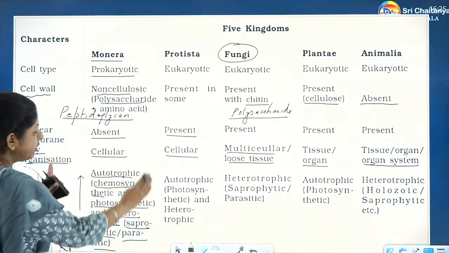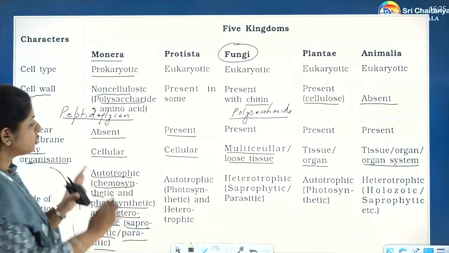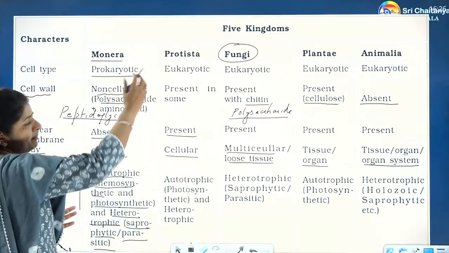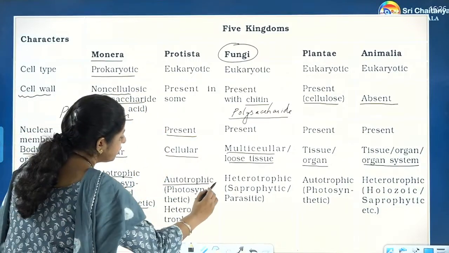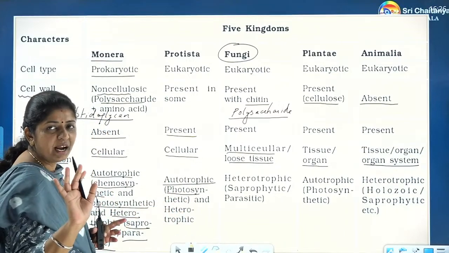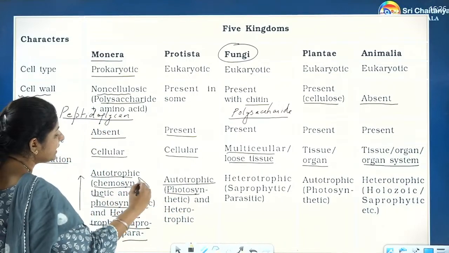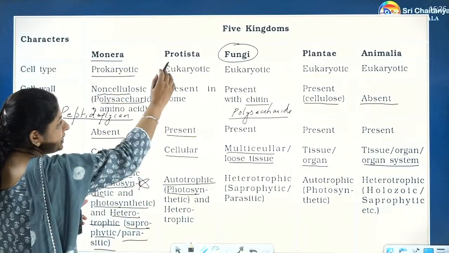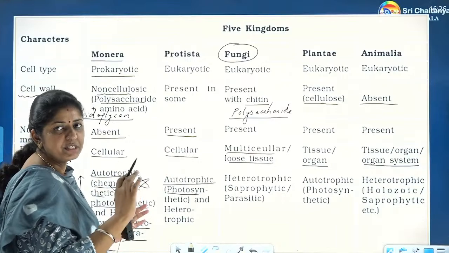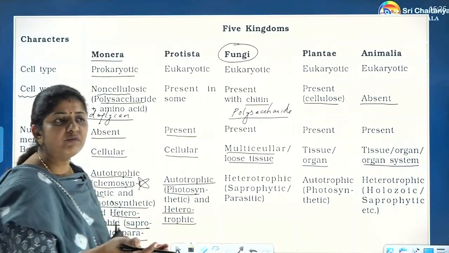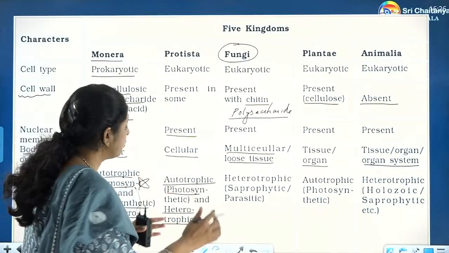Can you see a variety of modes of nourishment is there? So the biggest variety is there in Monera. Next after that is in Protista. They can be autotroph by the photosynthetic but not by chemosynthetic. Can I say chemosynthetic is only the feature of Monera? But photosynthetic can be the feature of some of the protistans, and even they can be heterotrophic, they depend upon another for their food.